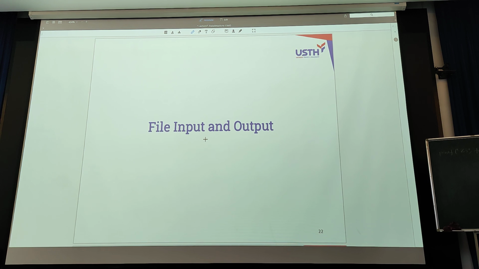And for ICT students, of course, you have to work with data. For cybersecurity students, you have to secure the data. And for data science, you work mostly with data, nothing else. So a lot of data. And to work with file IO is actually one task to have you process the data. You save the data in the file, you access the file, take out the information from the file.